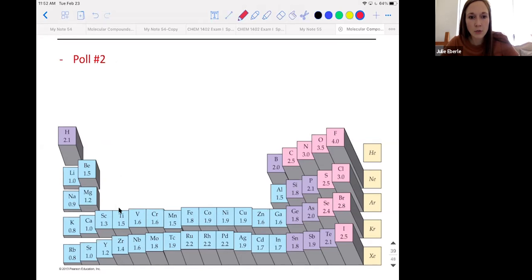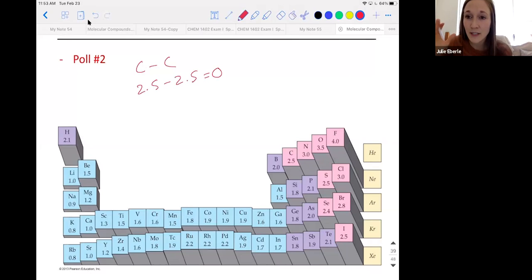All right, in the poll, share the results. Okay, the most commonly picked answer, 75%, said the nitrogen-hydrogen bond. But some people picked all the other choices. So obviously, number 1 should not have been picked because it's 2 carbon atoms, and the difference there is 0. That's 2.5 minus 2.5, so that's a difference of 0. So that's definitely not polar.